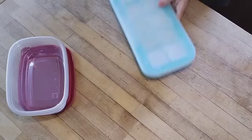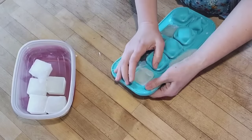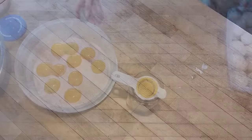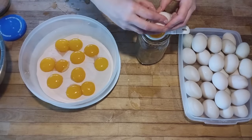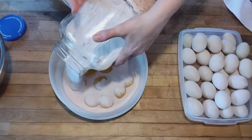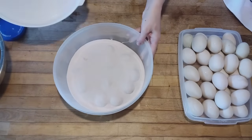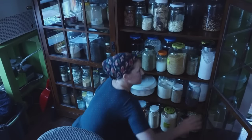Now that I have my super cubes tray all full, I put it in the freezer, and then the next day I was able to pull that out and simply pop out those egg whites, put them in another container for long-term storage. Whenever I need some egg whites, I can just pull those out and thaw them. Now we're going to get back to the rest of these egg yolks — I just need a couple more to fill this container completely. Now that the bottom of the salt is covered with enough egg yolks, we need to cover the top with approximately a half an inch of salt, just shaking it. That salt is going to draw all the moisture out of the yolks and preserve them perfectly. We'll set that aside to cure and come back in about two weeks.